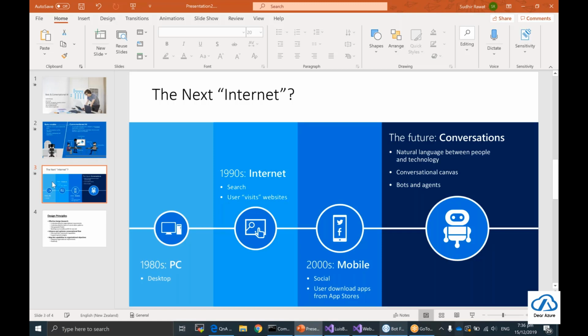Now think about it. You might have a smartphone today, right? How many apps do you have? You might have 20, 30, or maybe more than that, right? Now you need to keep thinking whenever you're going to use an app. For example, I'm thinking, hey, can I book a flight ticket? So I need to think whether I have an app on my mobile or not, right? So ultimately, I'm spending some time figuring out that information.